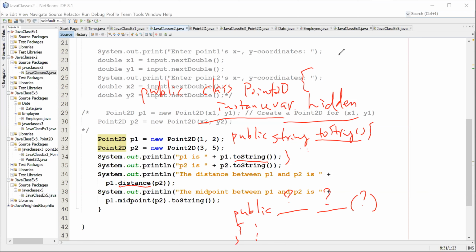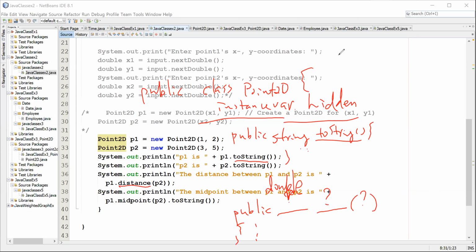What should the distance method's return type be? Can you guess? Double? Yes, very good. Very close. We can go back to check.